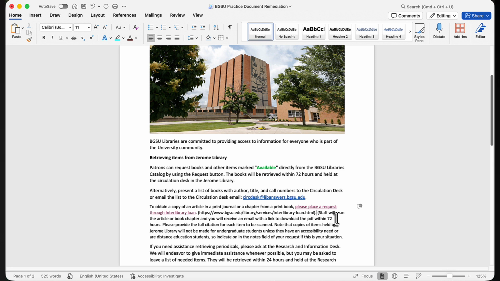To recap, all hyperlinks should be descriptive text links. The user should be able to tell where the link is taking them from the text in the link. Avoid using words like click here or link as your hyperlink. When creating your document, simply type the words you would like to be the descriptive text for your link. Highlight the text.